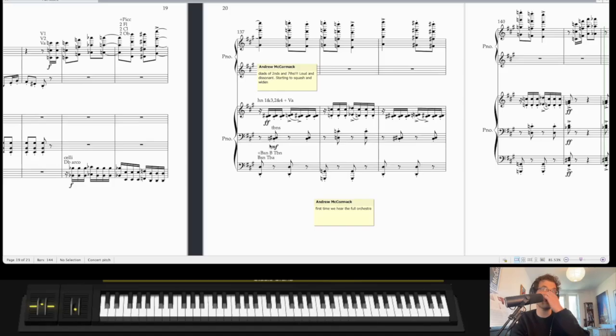So I think that is, first of all, it's these. So there's seconds and sevenths. Now, they're dyads. It's loud and dissonant. And I would say he's starting to squash and widen these dyads.